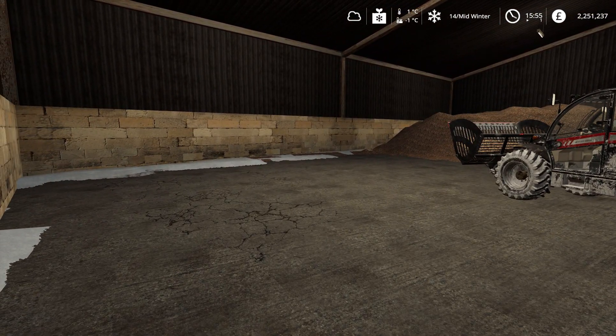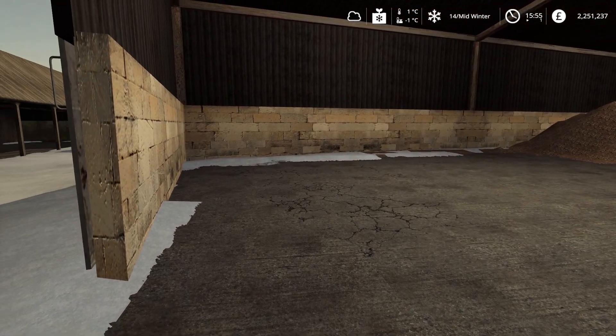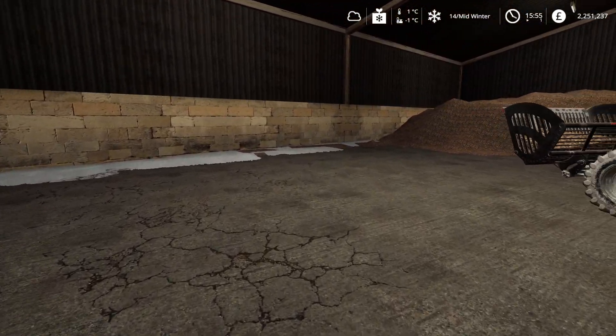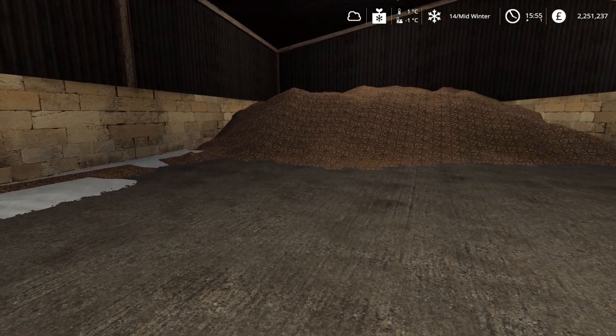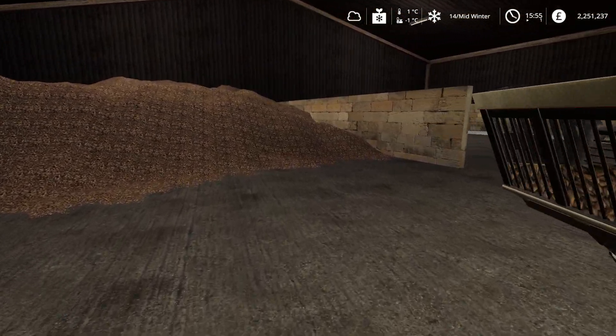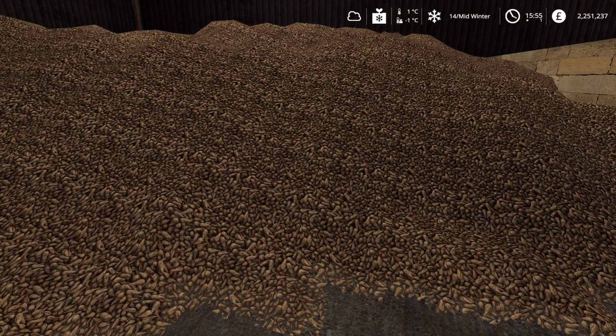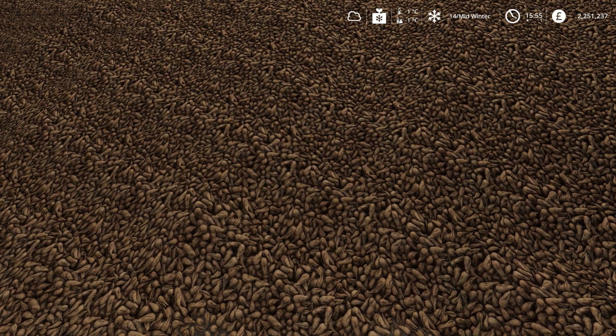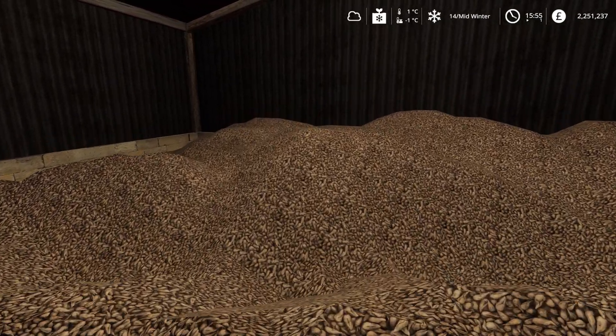I'm not going to do much today. I'm just going to have a walk around — just a bit of an intro really into the farm. Hopefully I don't take too long. I nearly got through all this. This is sugar beet. As you can see, there's still quite a bit here.